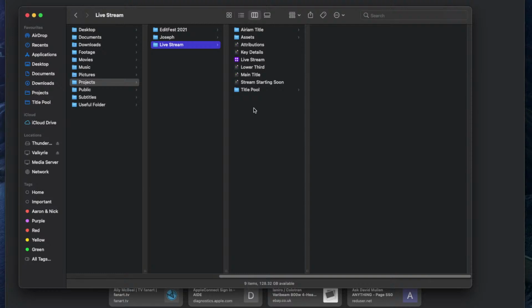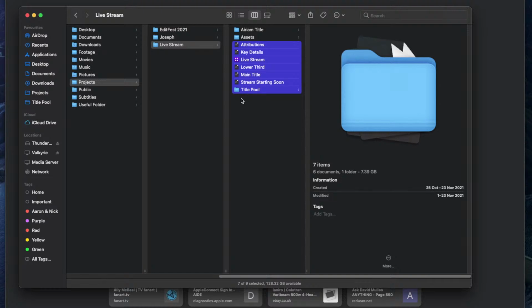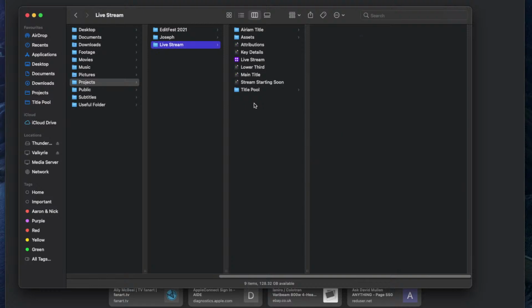And then your shift key is also your friend here. If you've got a whole set that you want to select, so say I want to select from attributions all the way down to title pool. If I select attributions, hold down my left shift key and then select title pool, it selects everything in between. So some handy little selection tools there.